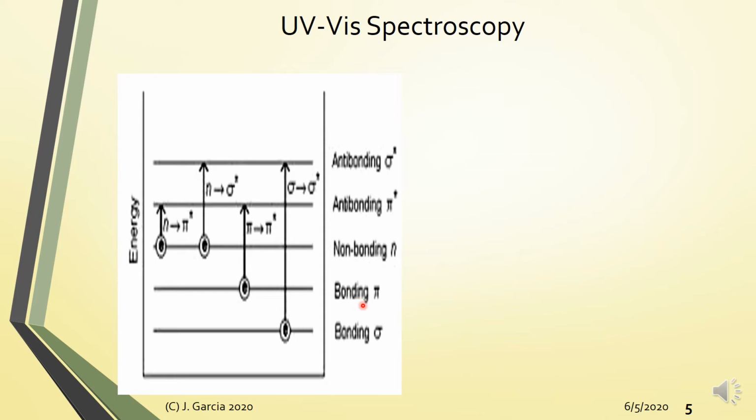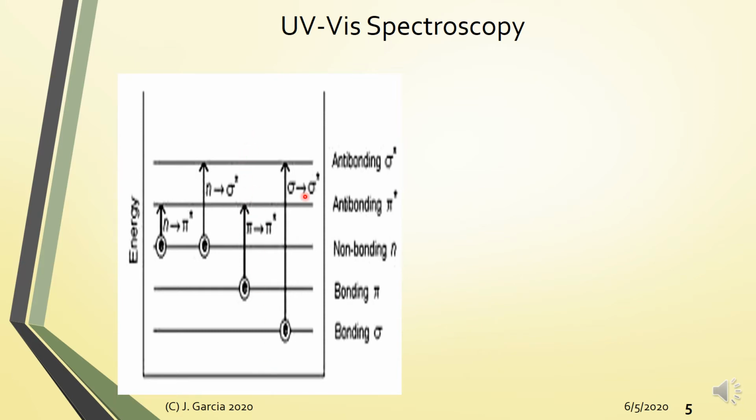Now, of course, you have your bonding molecular orbital and its paired anti-bonding molecular orbital, signified with a star, the sigma star and pi star. And if your atom contains a lone pair of electrons, these are non-bonding electrons. So the energy level is equal to the energy level of the individual atoms, because it is non-bonding. So these are now your molecular orbitals.